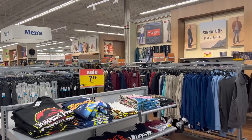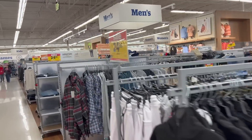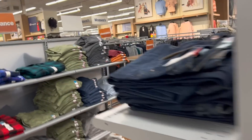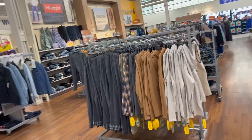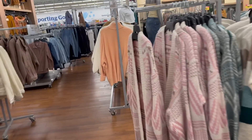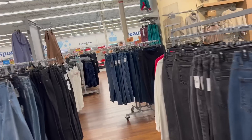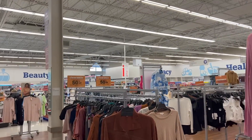One of the things you'll know on clearance here at Meijer too is clothing. They have a lot of clothing racks that say clearance on them. I have a feeling Peg might want to come back here and look at some of the clothing too. I'm seeing clearance signs all over. Let's go find out what the holiday clearance is — they normally put those on the side here. There's some more clearance — 50% off clothing.